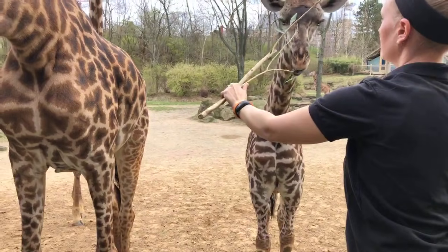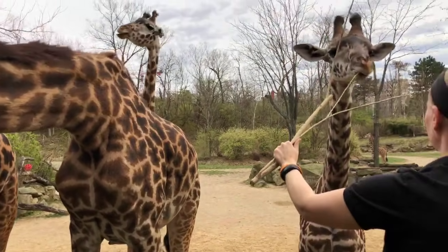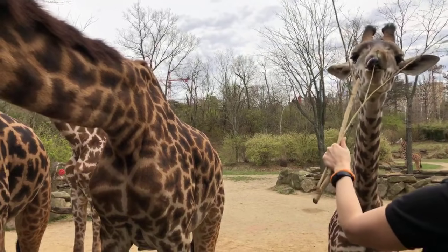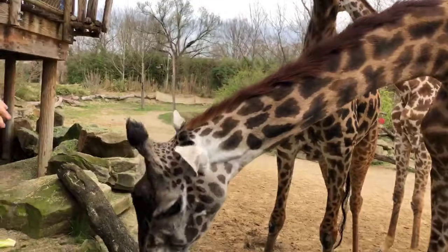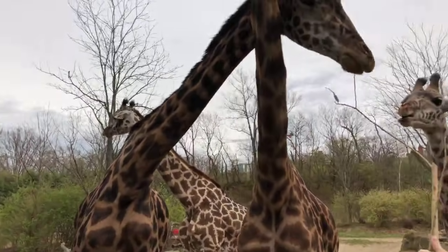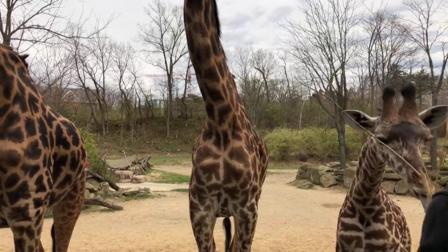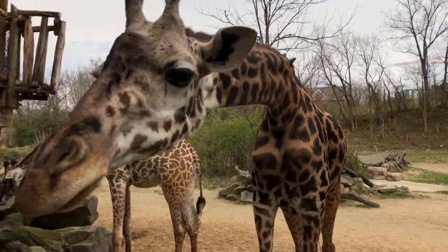Something really crazy about giraffe is when they're born, they're actually about 6 feet tall and anywhere between 125 to 150 pounds. So they're very, very large, but also they drop from their mothers who give birth standing up. So they have a 6-foot drop to the ground, and it definitely gets everything stimulated and going, all that blood flow and their breathing. And it's pretty cool to see, and it takes 15 months. So their gestation is 15 months long, and they come out very large, much larger than the average human, actually.